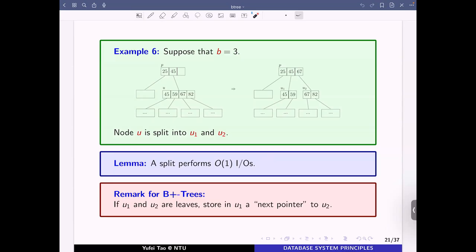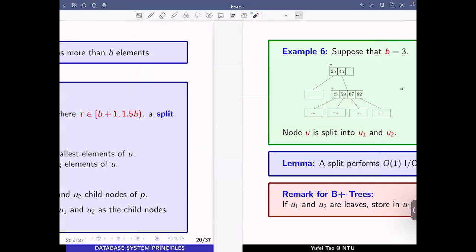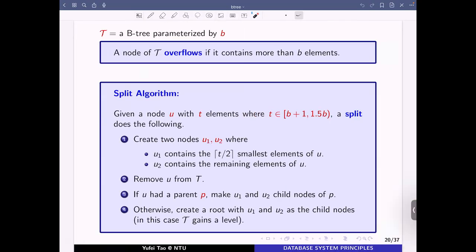It can also be 5 or 6, but it's not so important. Okay. So that's the split operation illustrated with an example. Now let's go back to the formal definition, formal description. Let's see how the split algorithm works in general. Well, you need to have a node that's currently overflowing. So let's say this node is U. Okay. So then this split operation is going to operate on that.